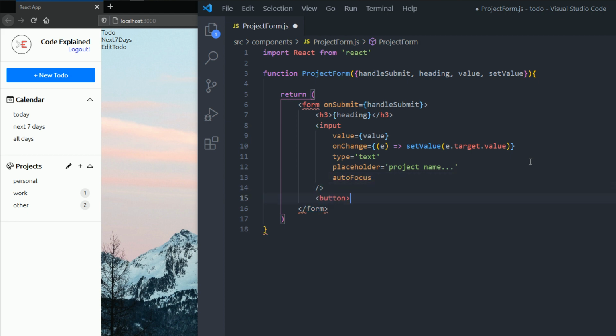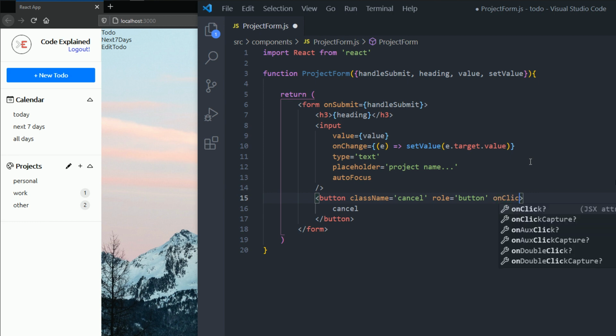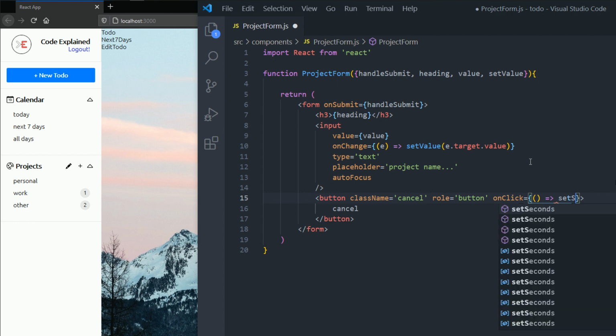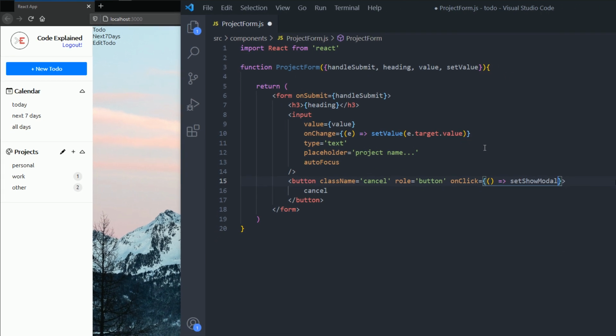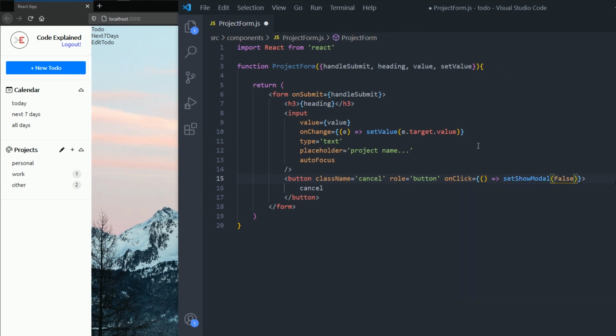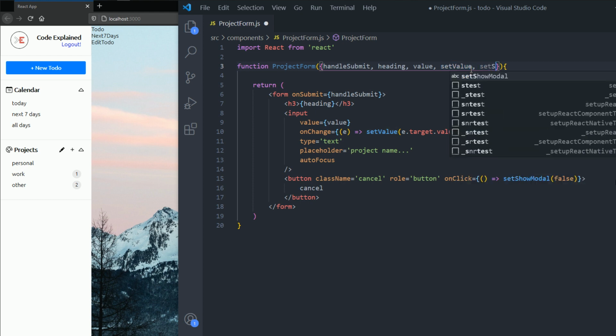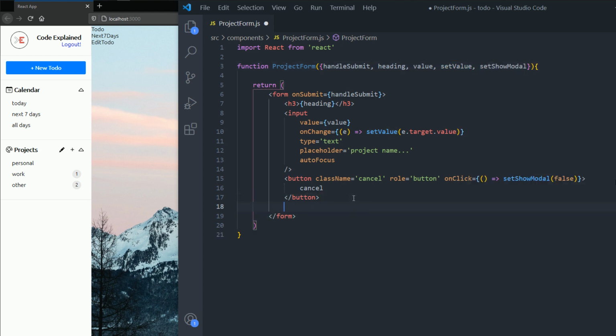Then I need a button to cancel or to close the modal, so it's going to have a className cancel, and a type of button so as to stop this from submitting, and then an onClick event. When I click on this, I'm going to set showModal to false to close the modal. So I need to receive the showModal function as well using props.